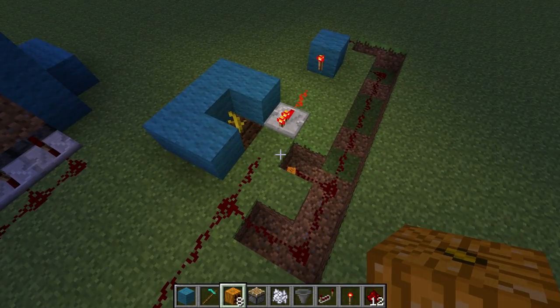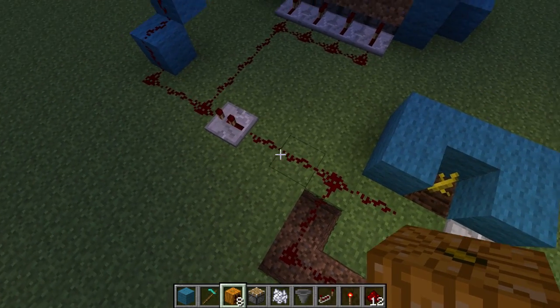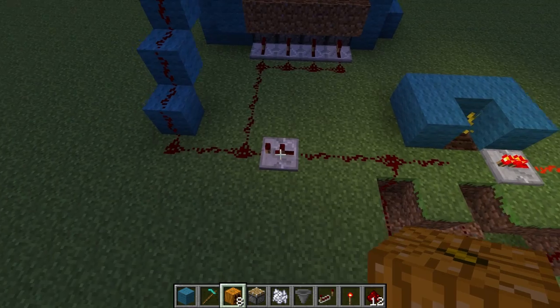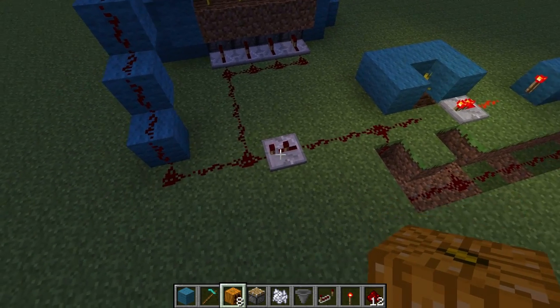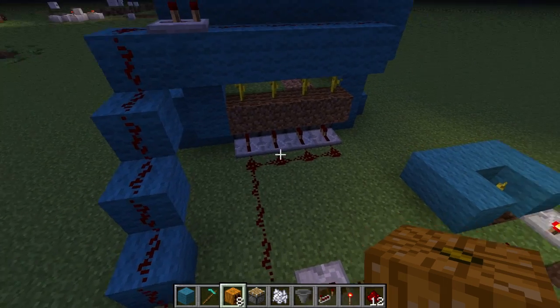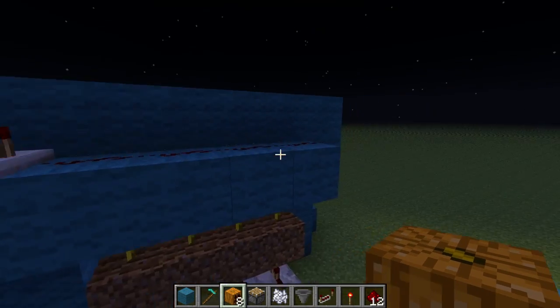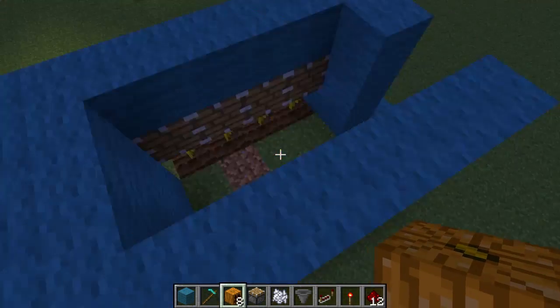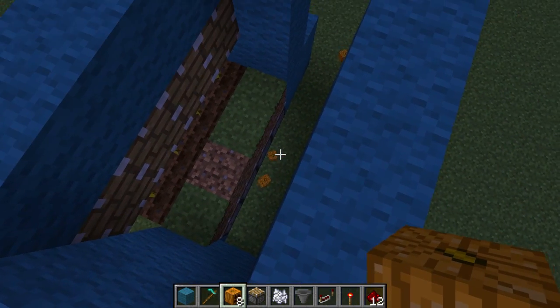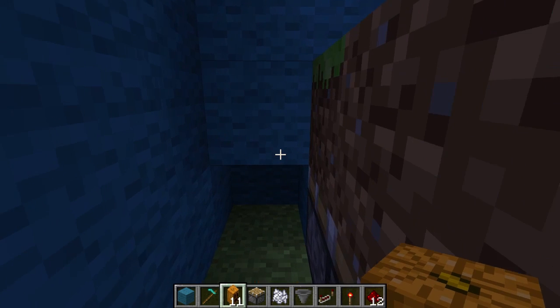So as you saw, that activated this line, the output, and the reset line, so it reset the little circuit here. And then this turned it into a circuit strength we could actually use in our circuit. Activated this, activated the top ones a second later. As you can see, it knocked all the pumpkins up, and then these pistons pushed them down into this little hole here.